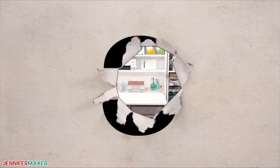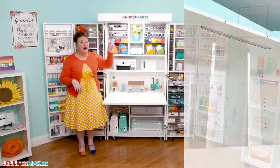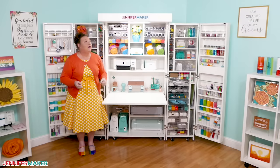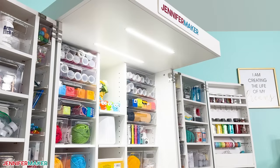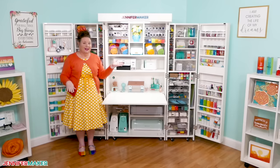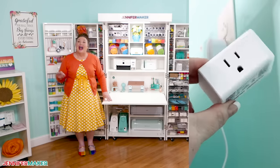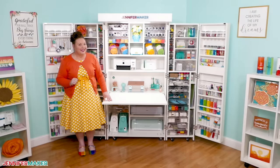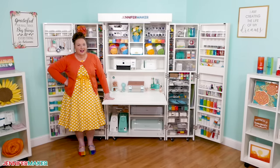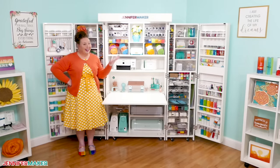Third, there is a built-in light right up here. Every new Dream Box 2 comes with a super bright LED light that seems just as bright as a daylight hot light. If you get the crown — which is the top section — it adds a second light. I can really see everything well and I don't need any extra lighting with these two lights. I even got a little fancy this time and hooked the lights up to my smart device with a smart plug, and now I can turn the lights on and off with a voice command. Hey Google, Dream Box off. Isn't that awesome? Hey Google, Dream Box on. I love it.